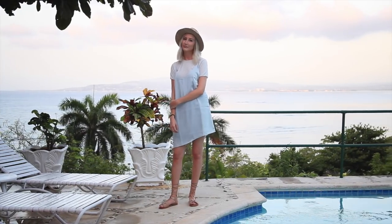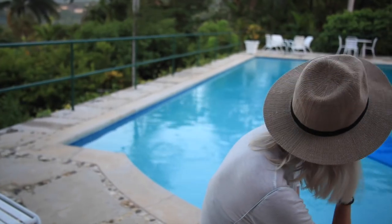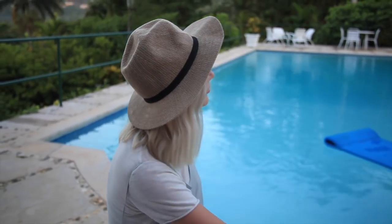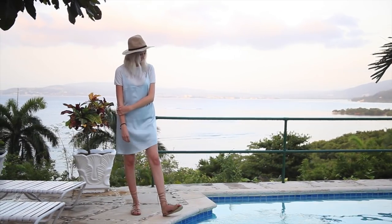Slip dresses over shirts — slips on slips. If this needed a summer name, I would call this outfit the slip and slide because slips are so big this season. Throw a slip over a shirt and you instantly look like a fashion person. Pro tip: pair it with that same nude hat and nude sandals if you want to save some money. Wear them with everything because nude matches all your summer looks.